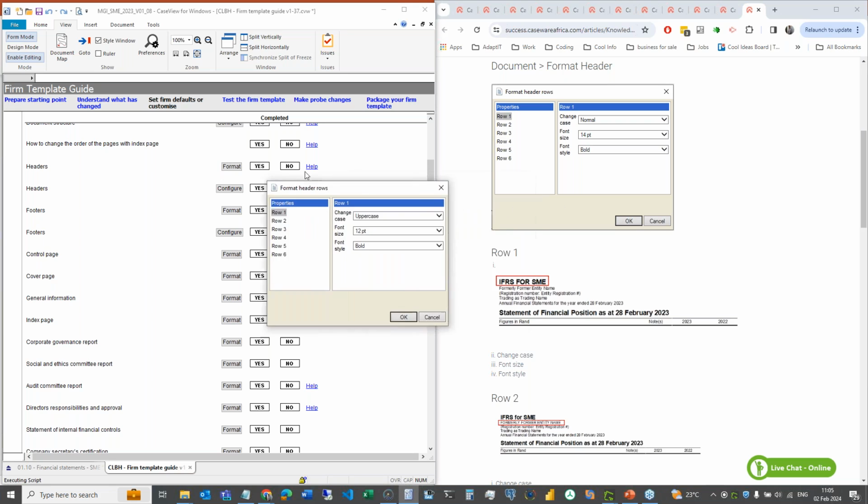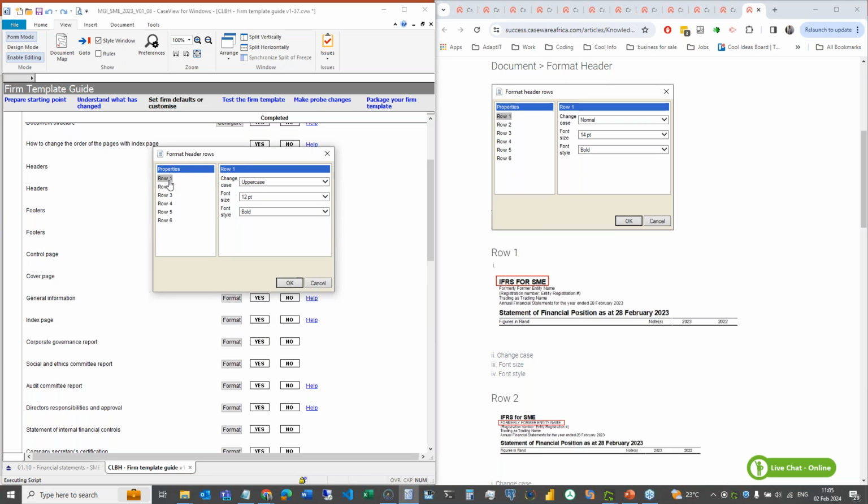So essentially what happens is you'd be in the financial statements, you'll see row 1, row 2, row 3, and you'll be like, guys, what does this even mean? So what we've done through our help documentation, making sure that we give you access to the right information when you need it, is we put in diagrams in our help documentation to show you, if you're changing row 1, you're going to be affecting that part of the header. And then you can see it's either a normal case, you can make it bigger, smaller, but it's starting to take away the black box that was inherently there.